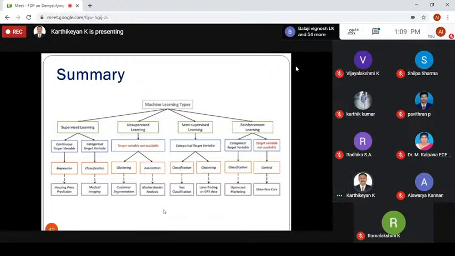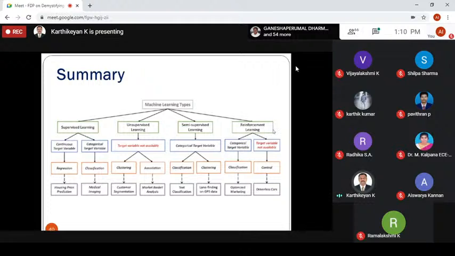Suppose we have a categorical target variable; here we can have classification as well as clustering. Classification may be like classification of text, or if you go for clustering, it may be land finding on GPS data. So these are some examples for semi-supervised learning.